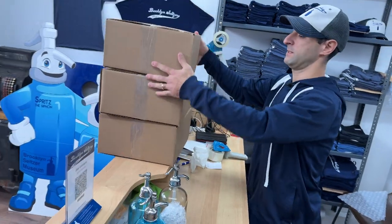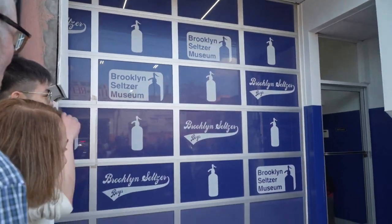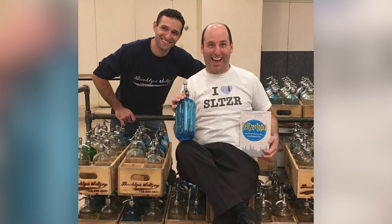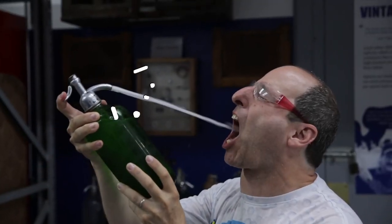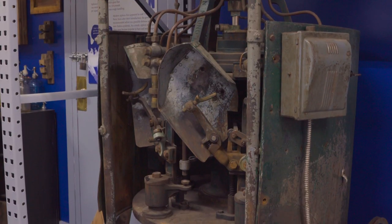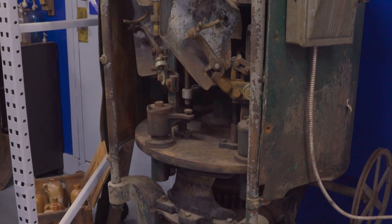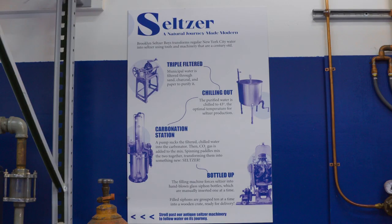Alex's business has some other working parts as well. When the seltzer factory's delivery bays empty out, it reveals the Brooklyn Seltzer Museum, which is a collaboration between the Gomberg family and Barry Joseph, a part-time faculty member at NYU and the author of Seltzertopia, a 300-page love letter to its namesake. On display are some of the original machines that powered Gomberg Seltzer Works back in the 50s, and a walk on the factory floor takes visitors through the four-stage process of making seltzer.